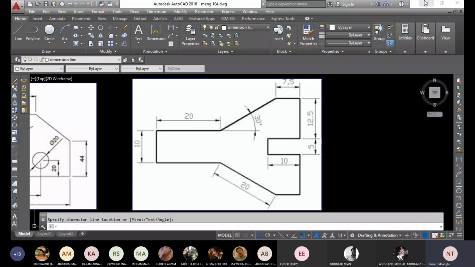Teacher, but for dim style, you gave us the setting, right? When I close it and I'm drawing my dimensions, the arrows are gone and the numbers are really small. Okay, I think you didn't set your current before you close your window, yeah?